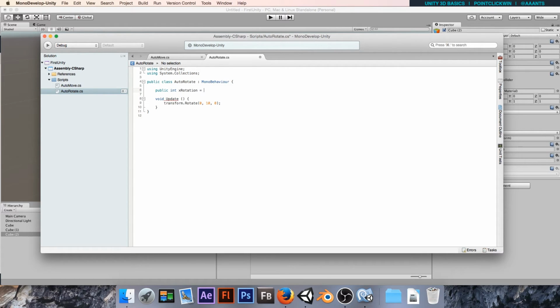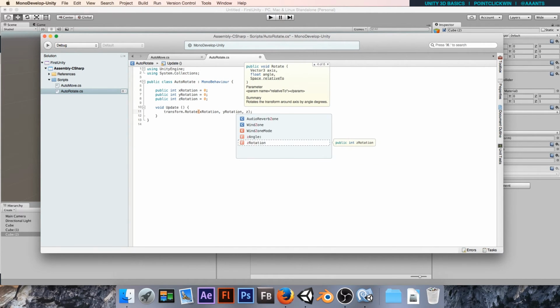And by default, that's going to be 0. Public int Y rotation. By default, 0. Public int Z rotation. By default, 0. And instead of rotating by hard-coded numbers now, we can use X rotation, comma, Y rotation, comma, Z rotation.